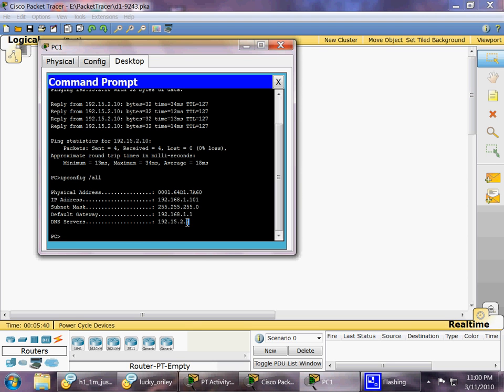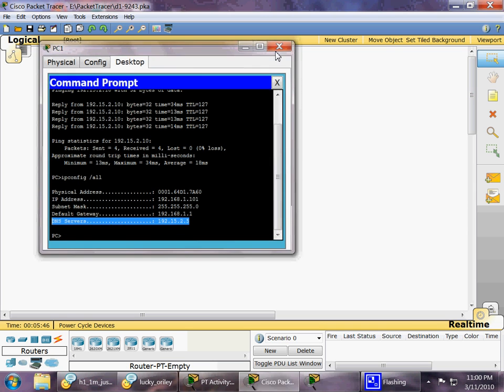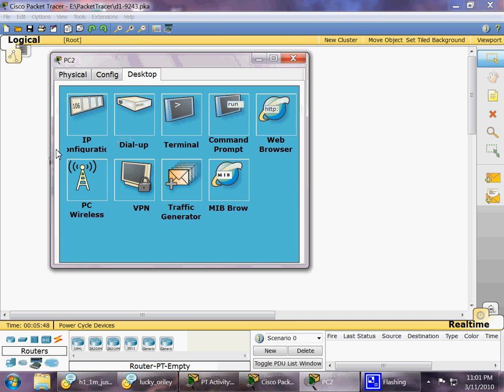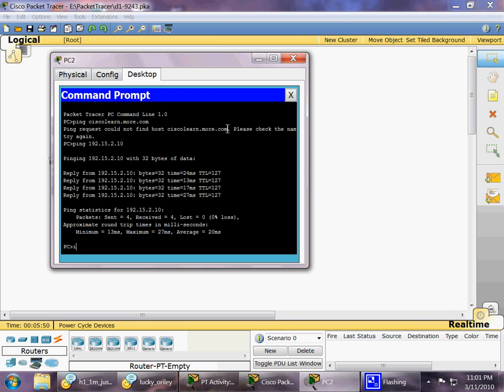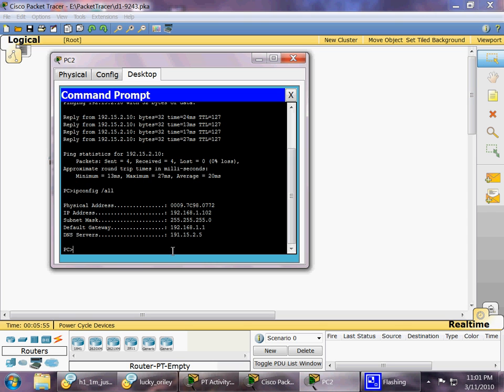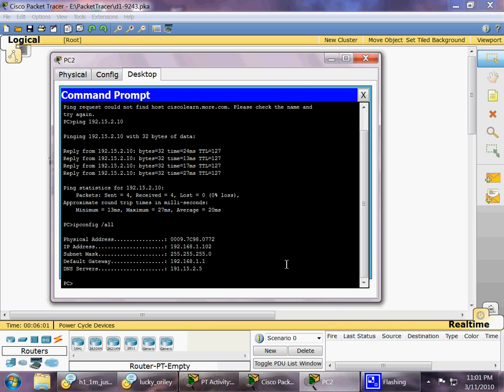And here we notice that the DNS server has an address of 192.15.2.5. Now if we check that on PC2, we notice right away that something's wrong here on the DNS server, because on PC2 it actually gives us a 191 address instead of a 192.